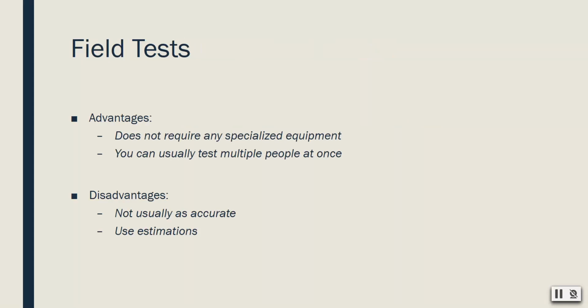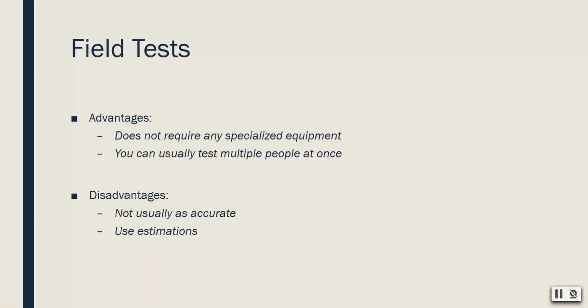The advantages of field tests include that they don't require any specialized equipment. Even though lab tests are more accurate, these tests are often very expensive, and you need to have special training in order to use the equipment to do the max tests, or to do the lab tests rather. I am hoping that at some point before you graduate, you'll have the opportunity to do a true VO2 max test using laboratory equipment, but until then, a field test will still give you very good values.